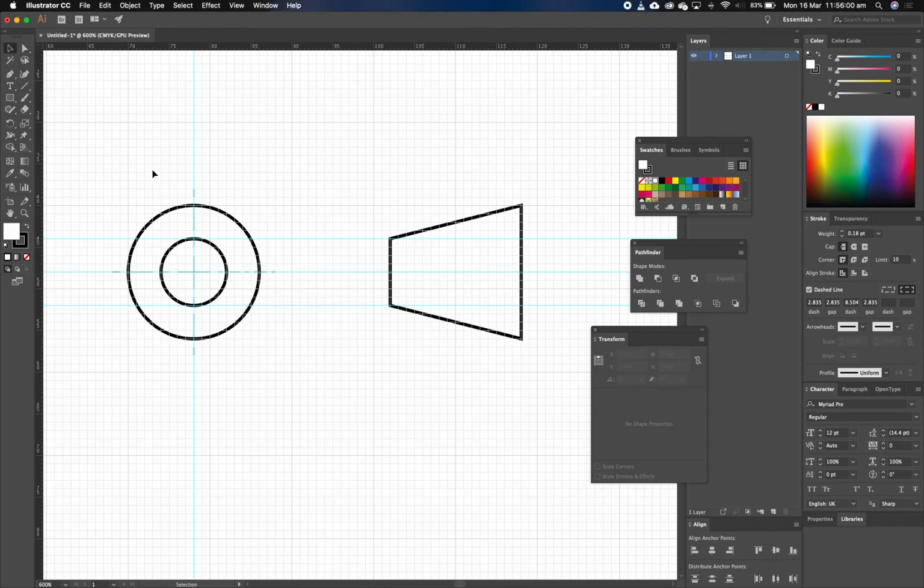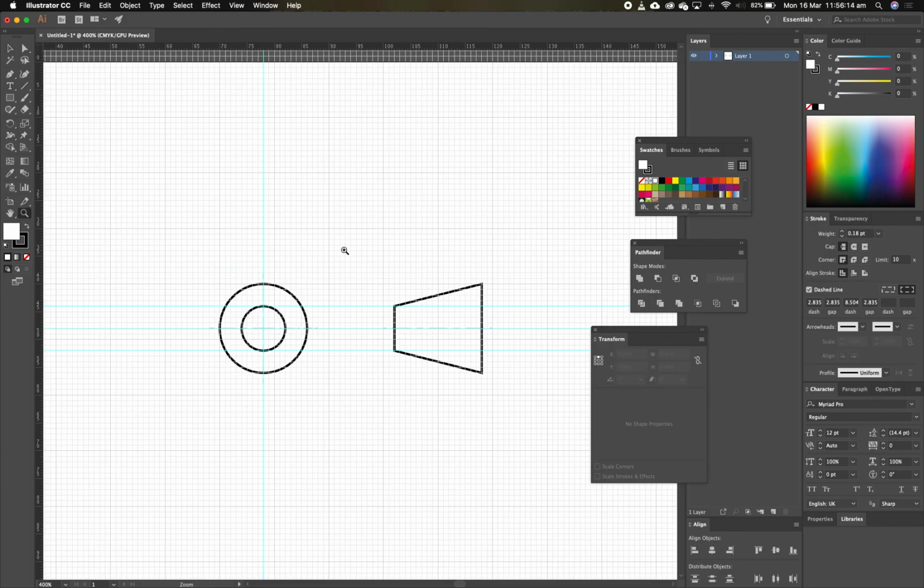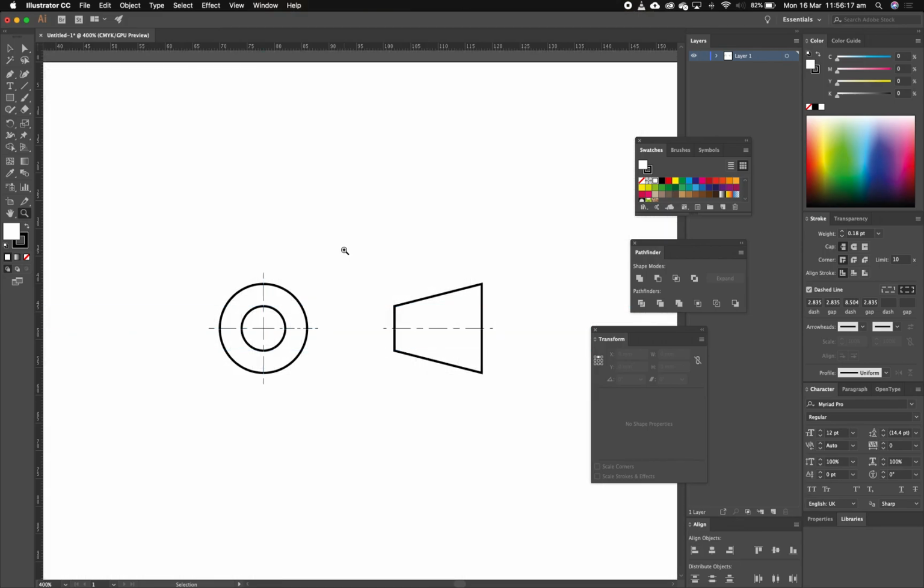I can now go to my selection tool, click on it, select it, drag it out, press Shift Option, so it copies it. I can shift this out so it's 2 millimeters out from the object. Here again, 2 mil out. And that is how you do your orthogonal drawing. Simple. Hey? They changed it. They did change it.